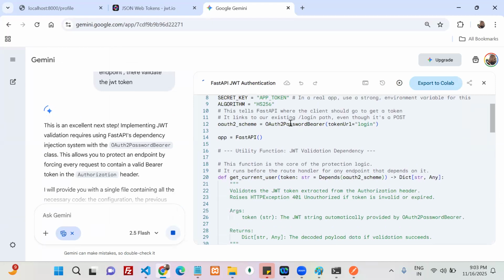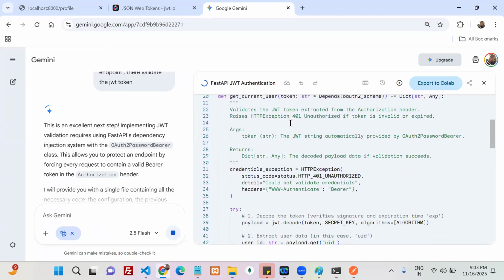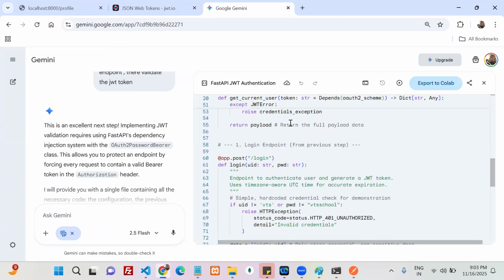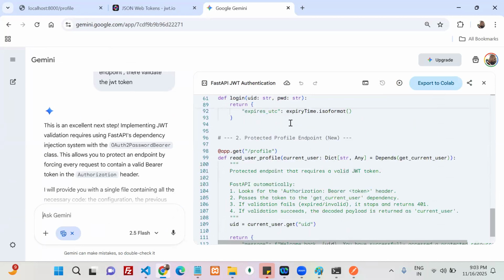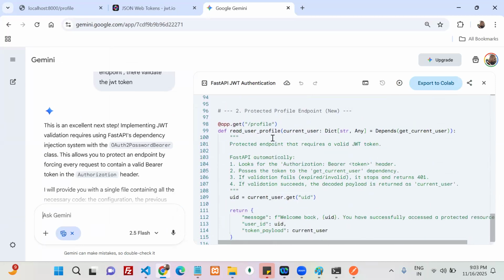Now it's going to create one profile endpoint or not. Yes or no?